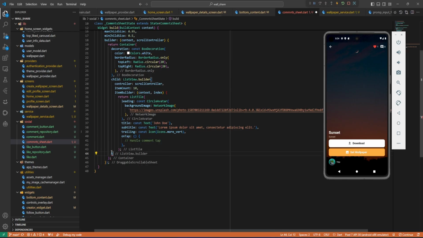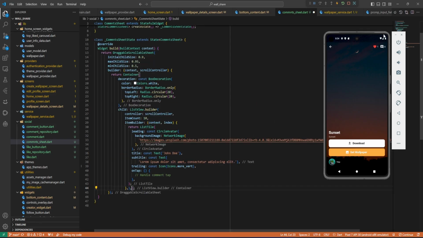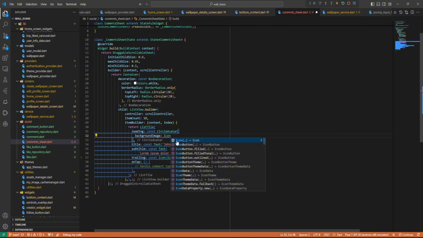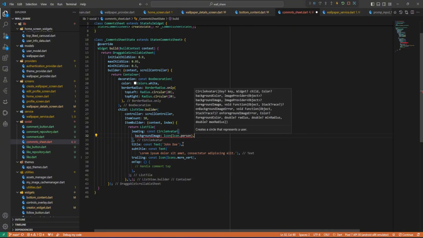Okay, we're getting an error. Maybe we need it inside here. Yeah, so that's going to be the default one. So this image, we know that it's just written code here. So what we can do is for this avatar, for now let's just get the icon, which comes from icons person.